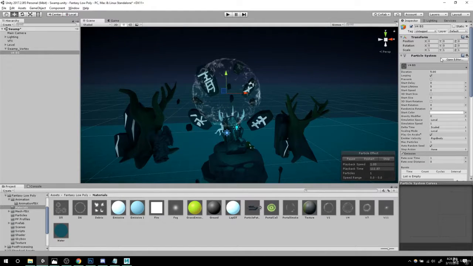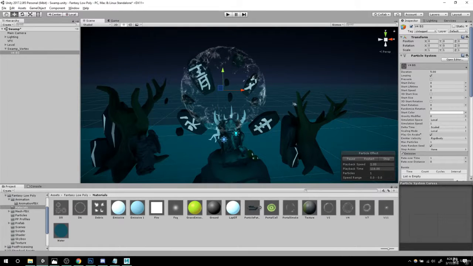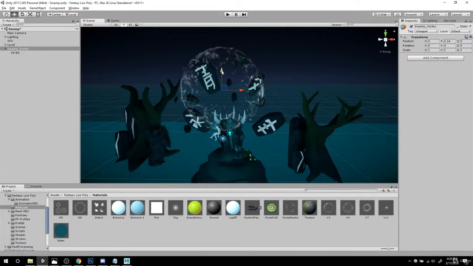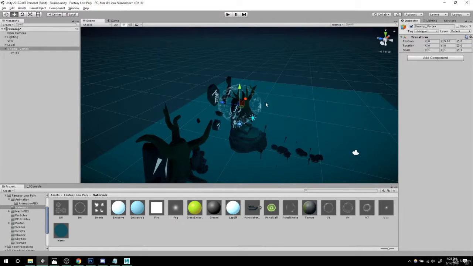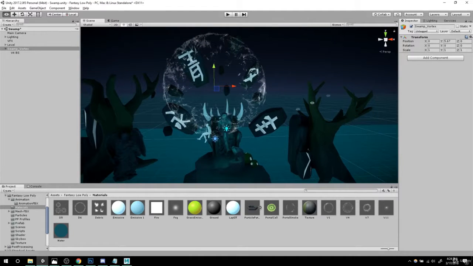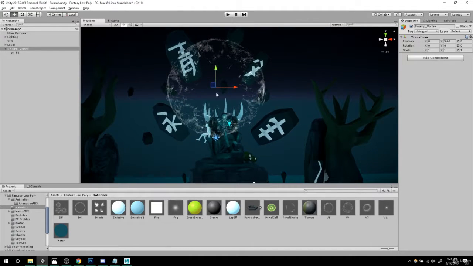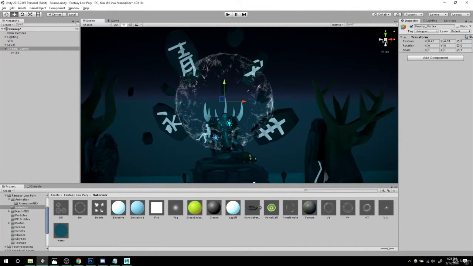So I'm going to scroll up a bit. Don't drag your particles like this, okay? I want you to drag it from the parent. So every time that we reset this, it's going to be at the bottom, and we can prefab it fast. Don't ever drag it from your particle, okay? So I'm going to click this middle here and center this. Maybe something like this? I don't know yet, but we'll see.